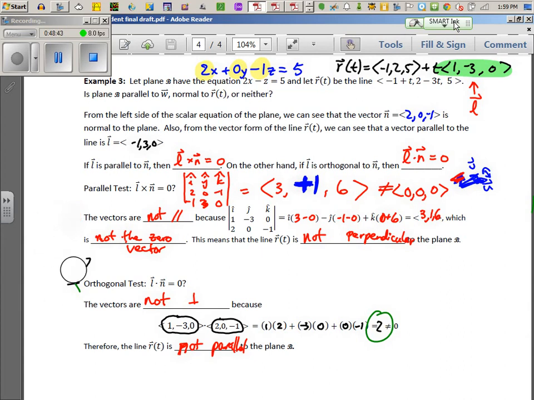Okay, and the last thing you might be confused by is I use the word parallel test here and orthogonal test here, or perpendicular. Those titles are for the vectors. The final conclusion for the parallel test was that the line is not perpendicular to the plane, and the final conclusion for the orthogonal test is the line is not parallel to the plane. So that one takes quite a bit of thinking. None of it was hard mechanically, but a little bit of sketching and trying to figure out what it means.